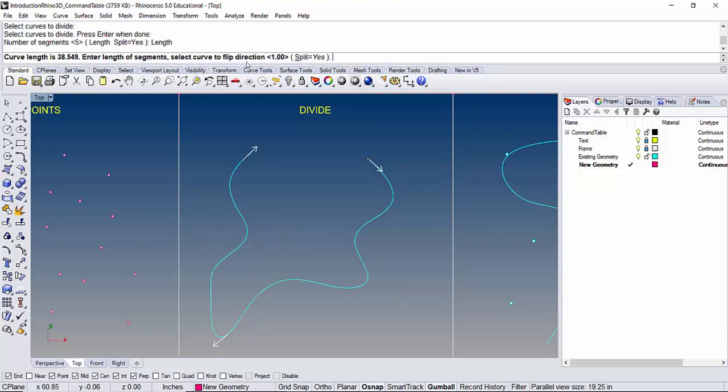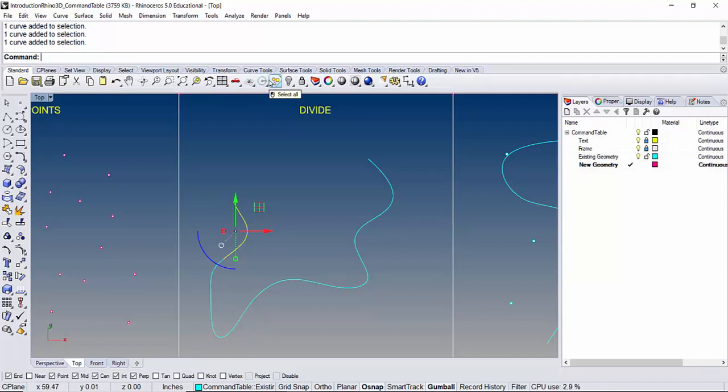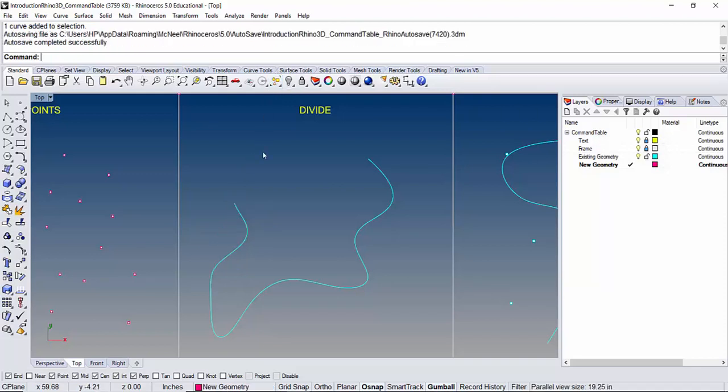So by default, if I don't enter anything, it's going to be 1 intervals, but in this case, we're going to enter 5, enter. So now it's going to start to split this into intervals of 5, and as you can imagine, the last one is going to be a little bit shorter, right? Because it starts from that end. So what if I want to start from the other end? Any idea how I'll do that? Exactly, so I would flip the curve, then I would start from the other end. So whatever your curve is from the beginning, that's how you're going to start to be cutting this. Any questions about this?